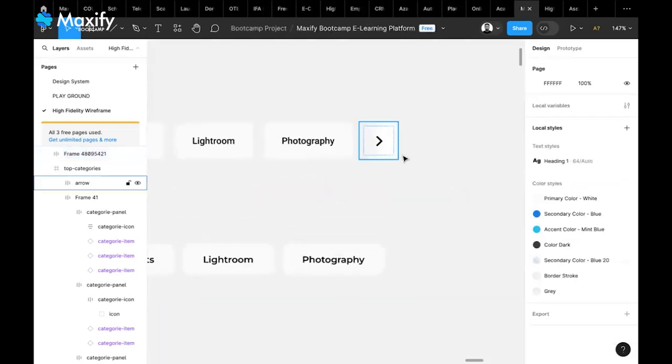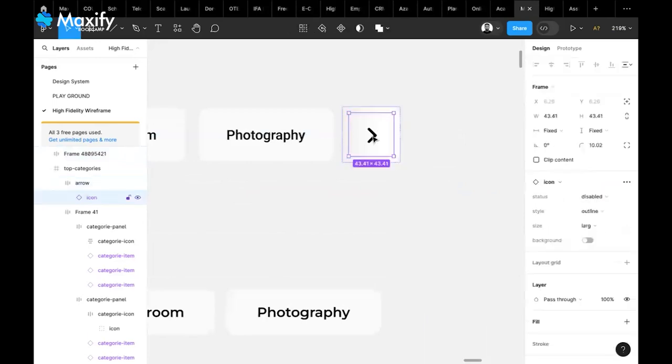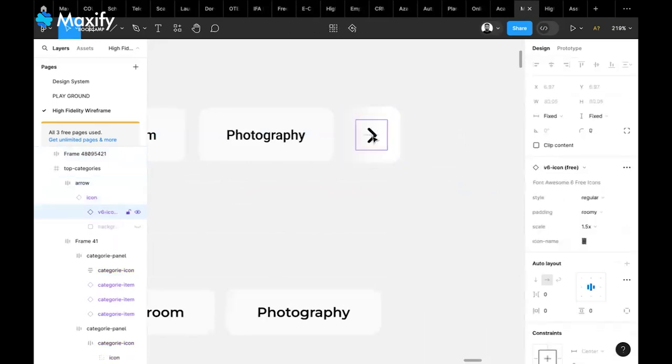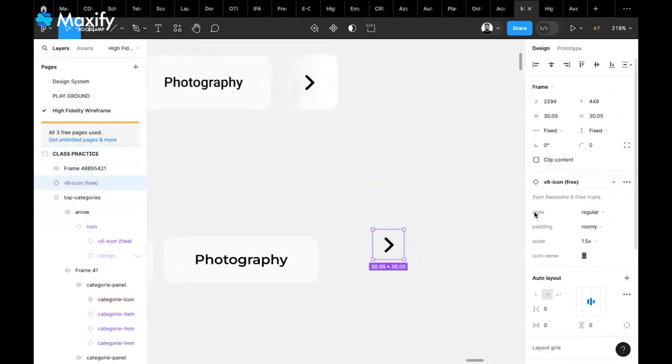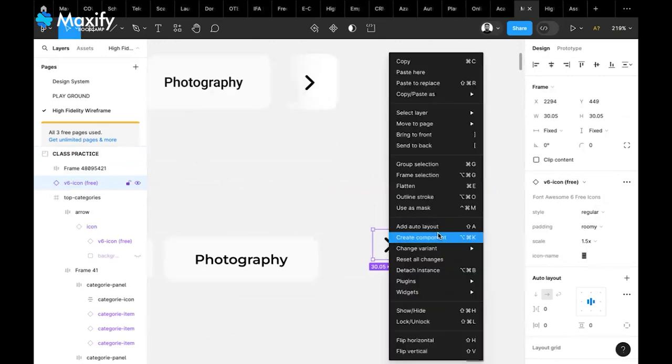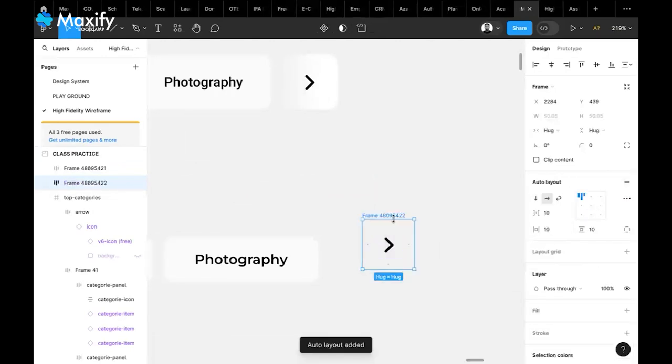How do you create this guy? You see that this guy has some linear gradient. So let's pick this particular icon, and then what do we do? Since it's already framed, we set it on auto layout, okay, 10, 10.